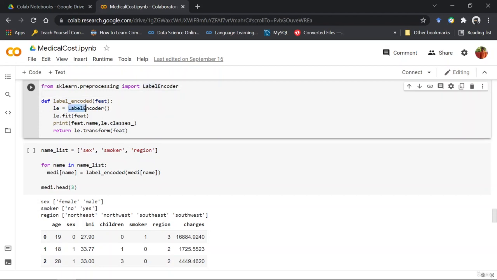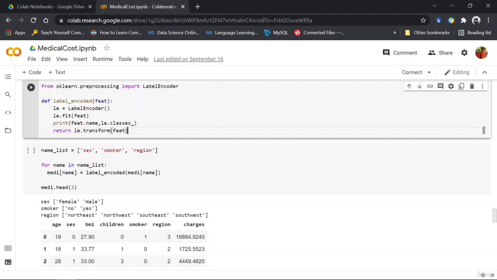So we have called the class, and we are using the fit function and then the transform function. What happens is that first a column is fit inside the label encoder. It understands how many categories are present and which category is to be mapped with which number.